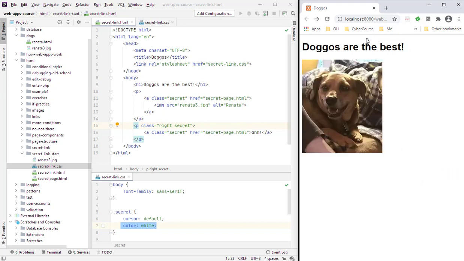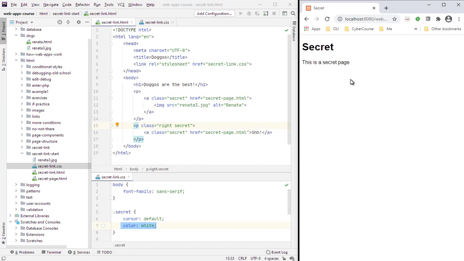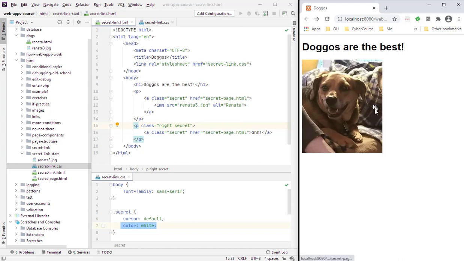Another way is, I've actually cut the bottom of the screen off here a bit with this browser. So I'll bring it back so you can see it. Aha! Now, watch what happens if I move the mouse over the picture of Renata. Oops, rats. You can see down at the bottom of the screen, see how it's showing the URL? So it tells you, click there, you'll jump somewhere. The same over here for this invisible text, wherever it is. There it is.